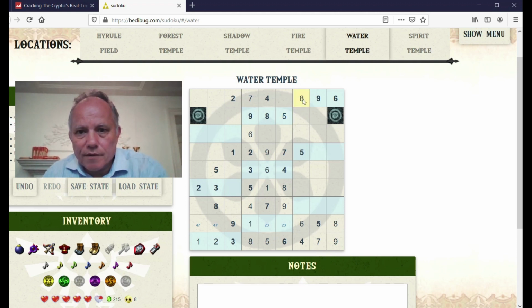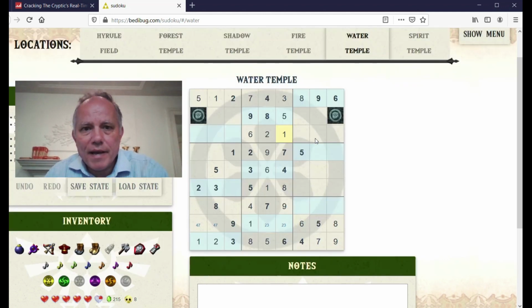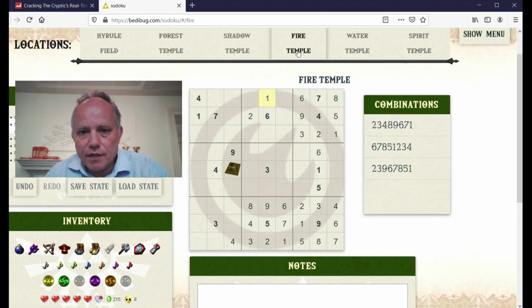Oh, this is 8. We now know that. 8, 9, 6, 7, 4, 2. Where does... That's 1. That's 3. That's 5. Can we finish off this one? Yes. So we get something else. The megaton hammer. Let's go back to the spirit, to the fire temple, and use the megaton hammer.